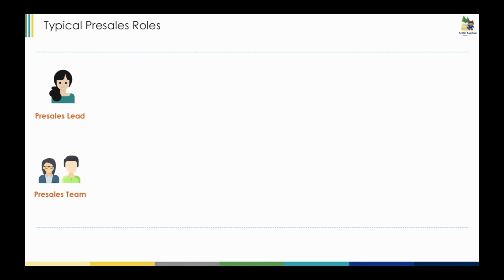So what happens if a big RFP comes? As we understand, let's say we are talking about the Salesforce pre-sales team. If a Salesforce RFP comes, then obviously the Salesforce pre-sales team will be responsible for the end-to-end response of the RFP. Now, as I was asking a question some 30 seconds back, what happens if we have a multi-technology RFP?